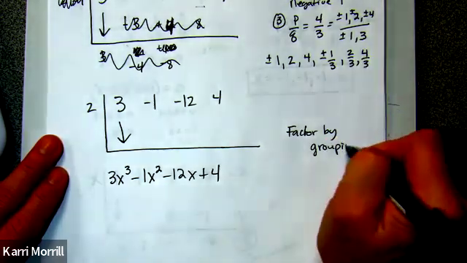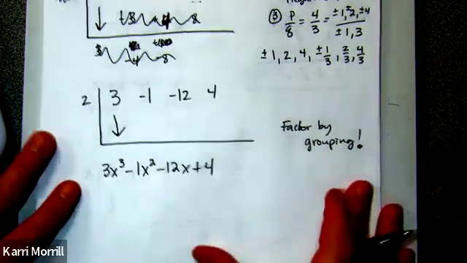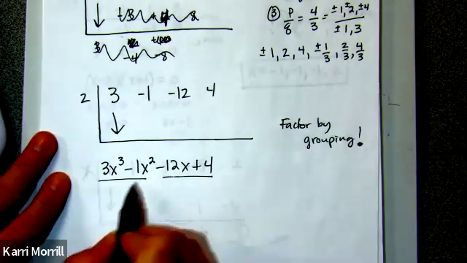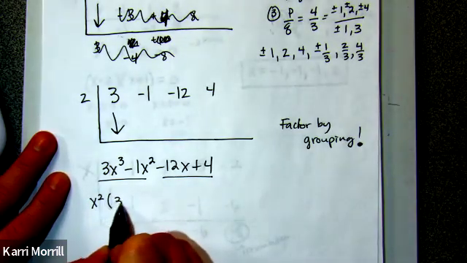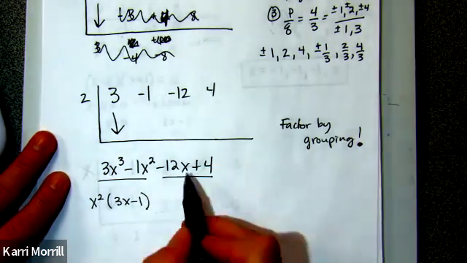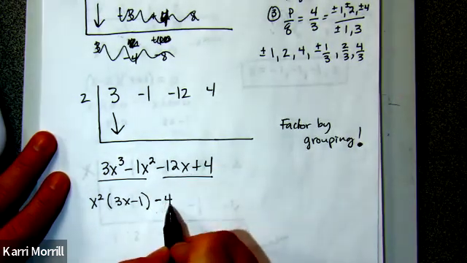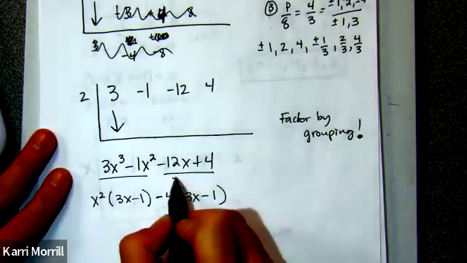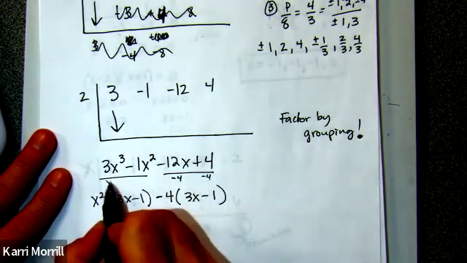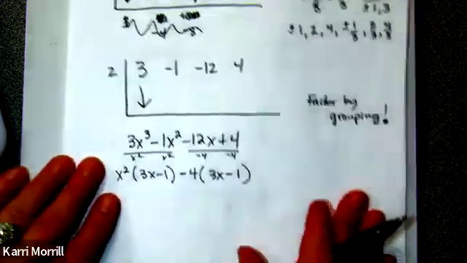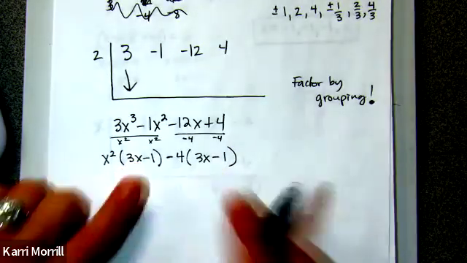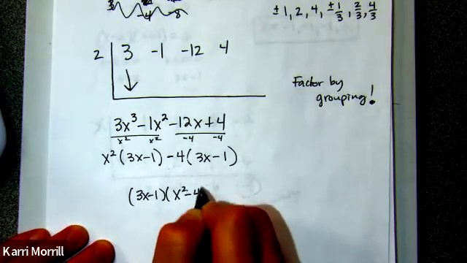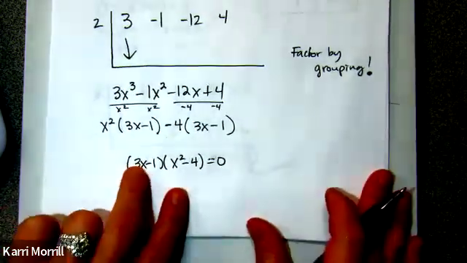And I think that's why I put this one in the notes, which I'm glad that we're going ahead and doing it together. So this is a group and this is a group. So I could factor out an x squared, which would leave me with a 3x minus 1. And here I could factor out a -4, which would leave me with a 3x minus 1. So you need to write that underneath there to see that division. Remember, the whole purpose in factoring by grouping is to get matching parentheses. And you put those together. And that would be a quicker way in one like this.